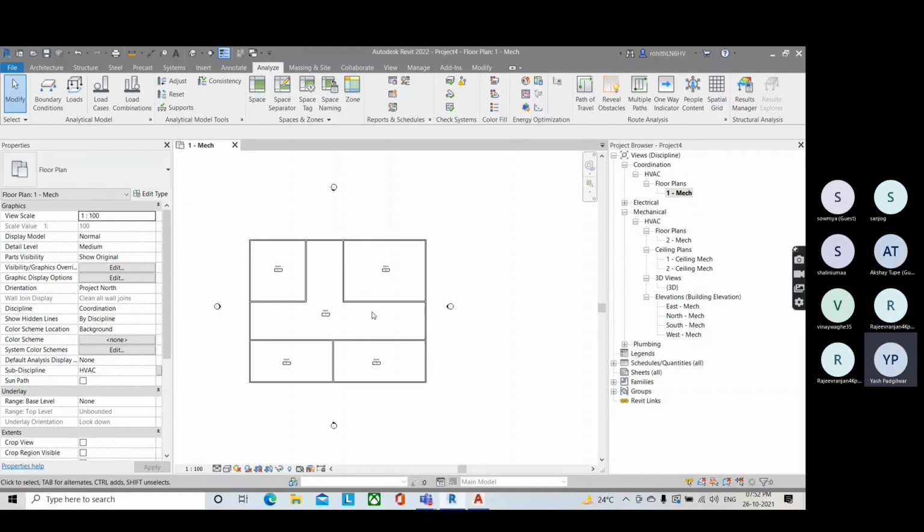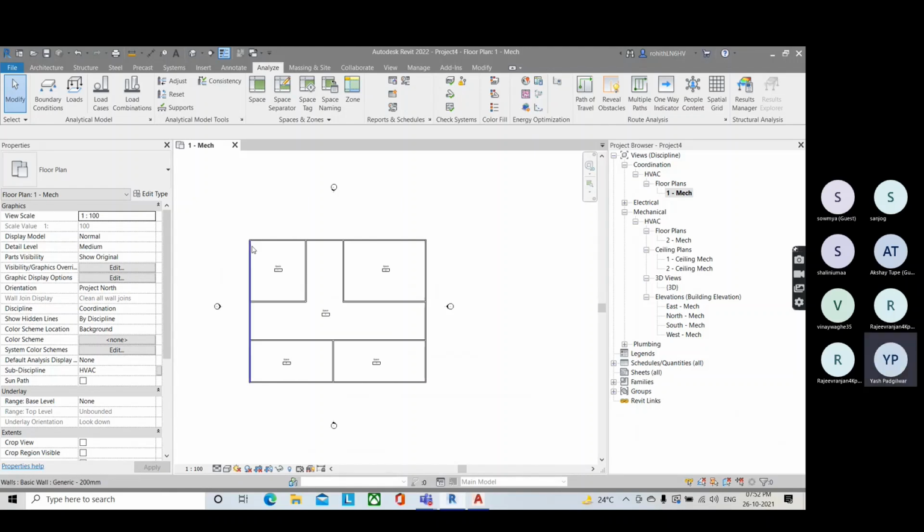Suppose we are working in Dubai, and hypothetically your sun rises from the east and it is very hot. If we are designing the HVAC system, we will need to use a cooling system here in the morning, because it will be very hot here.